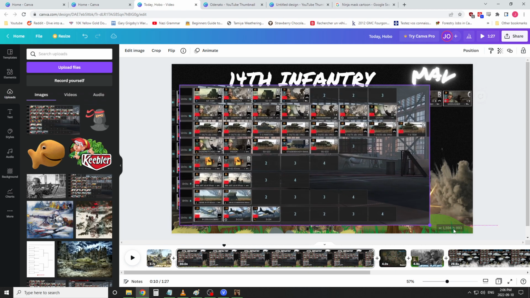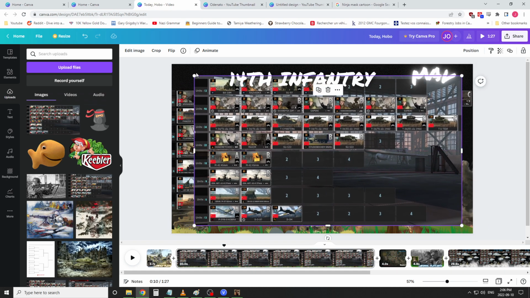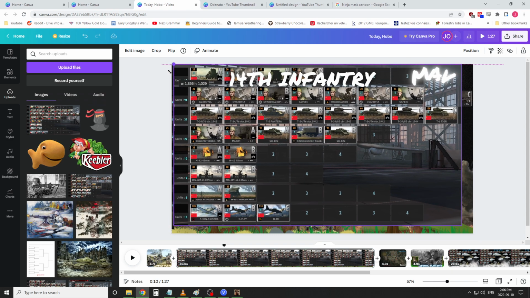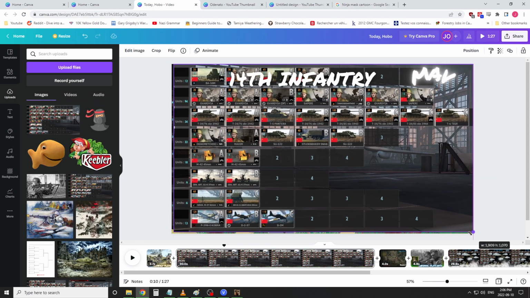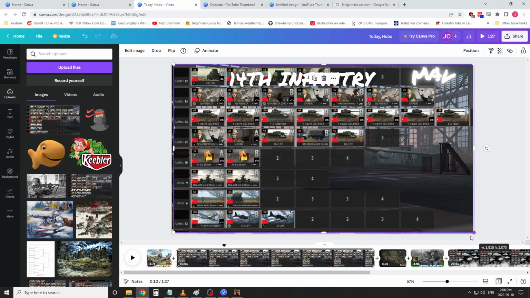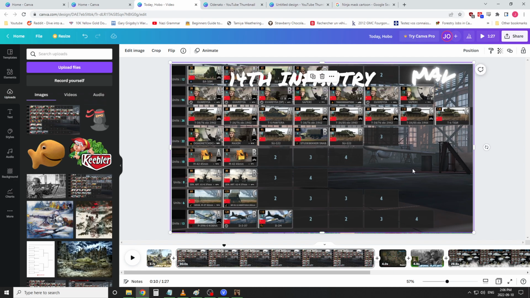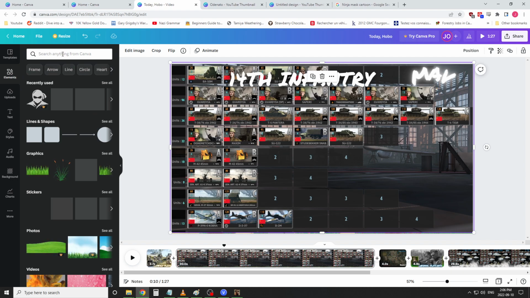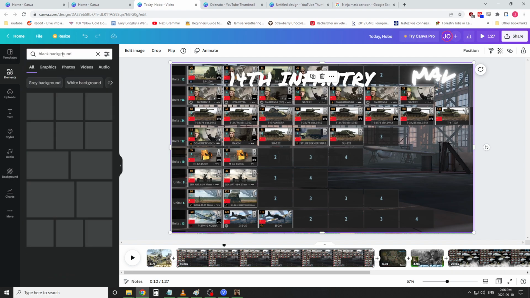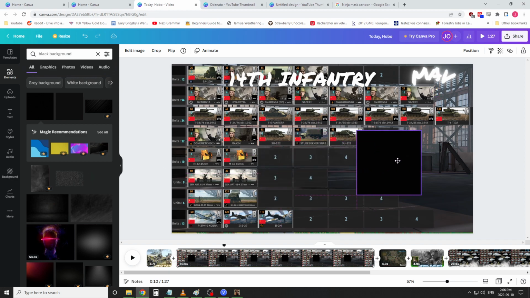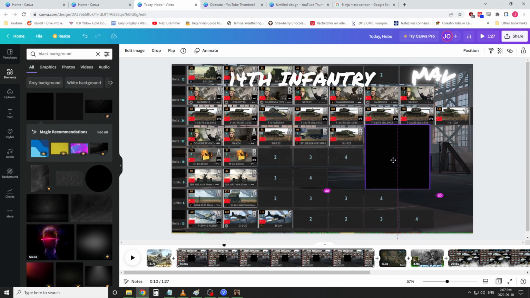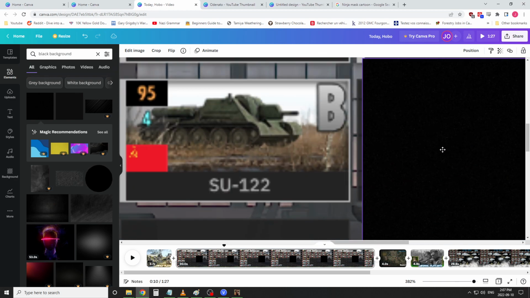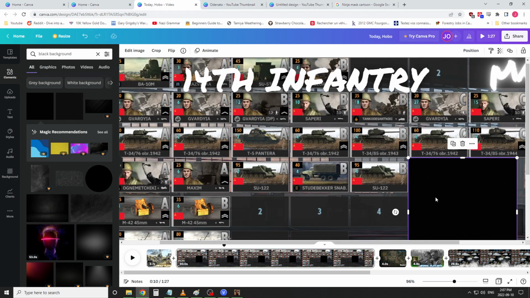Or if it doesn't fit the window, you can just make it big enough for people to see. Sometimes you gotta watch out, because when you put a full picture like that, it will automatically go into background. But here it looks okay. And then this is what I do. I go and I search black background. There you go. This is what I take. And I just fill in. Now, sometimes if you're not zoomed in, it'll auto-lock on stuff that makes sense. Just zoom in, and now you can put it as much as you want.